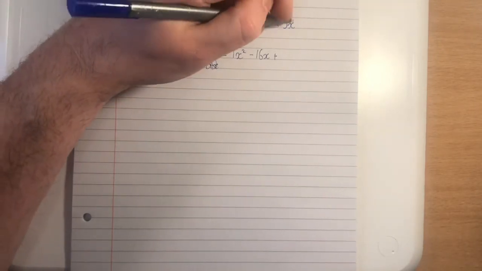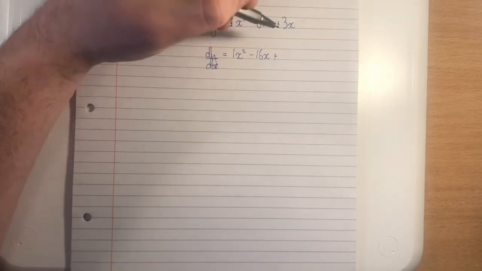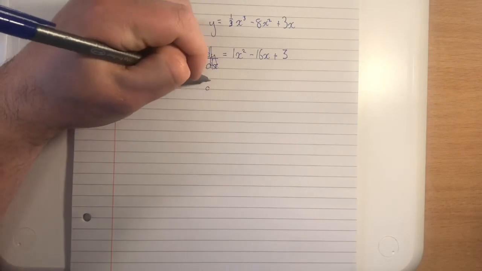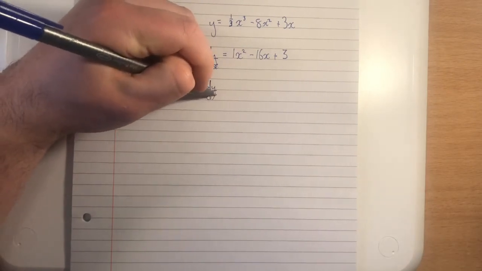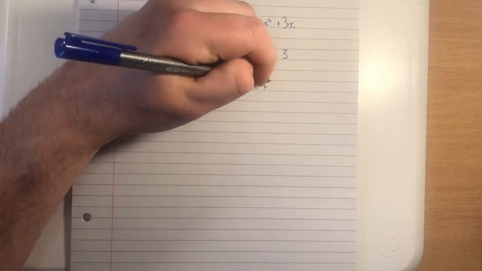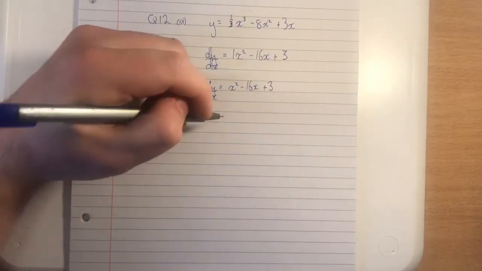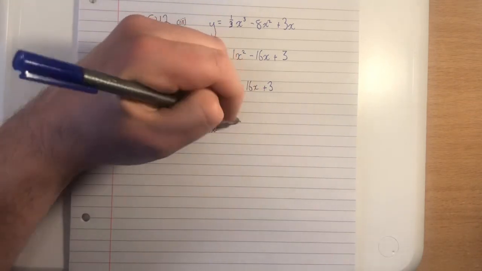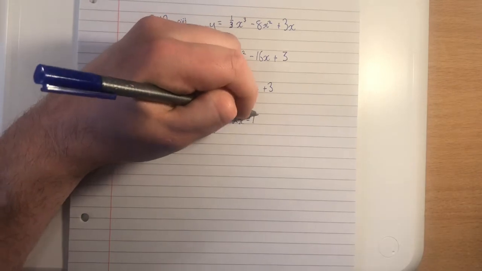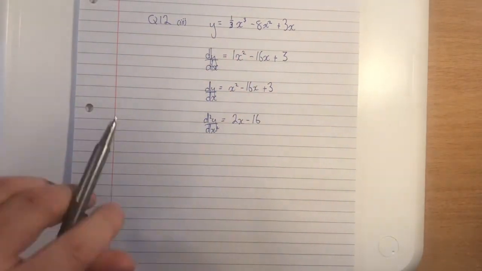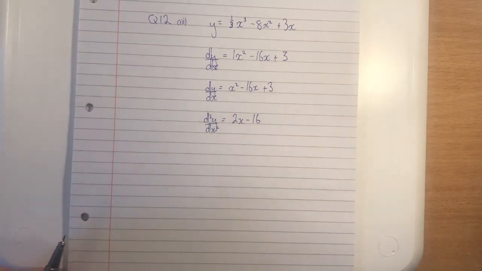And then what happens to this guy here when there's just an x by itself? The x just disappears. So making that a bit nicer looking, dy/dx is equal to x squared minus 16x plus 3. If we're asked to find d2y/dx squared, that's going to equal 2x minus 16. So we differentiate our differentiated function. That's really all we need to know about second derivatives. We're now going to take a look at what they're useful for.